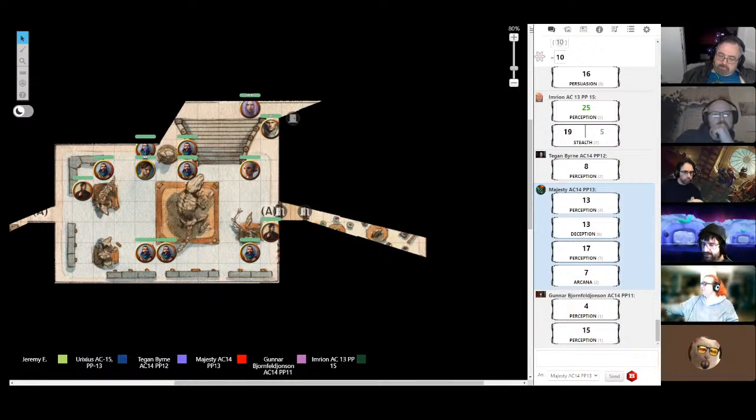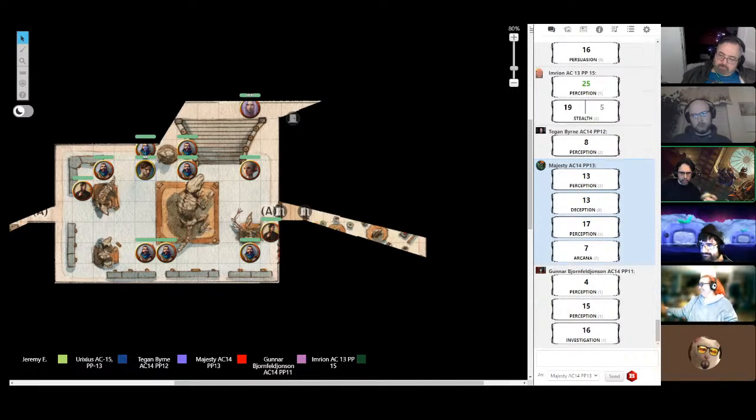Okay. Anyone else going upstairs? I am. I'm making my way there. And I'll take a quick look around to see if there's any vents or anything else of note. Make an investigation roll. Where did I lose Majesty now? I'm right back. Oh, there he is.